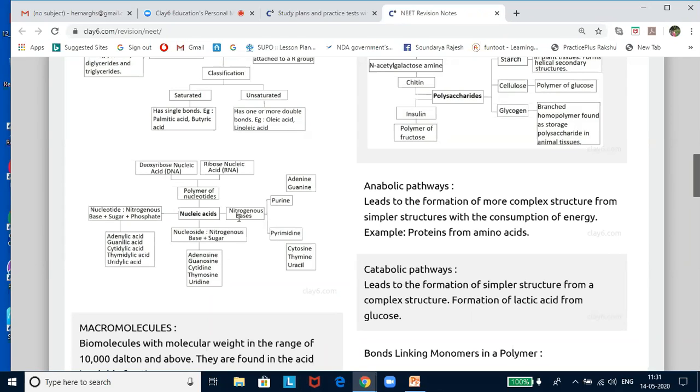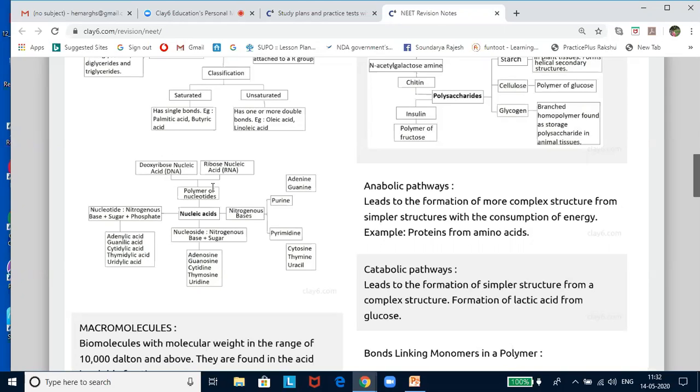Now let us look at the nucleic acids. They are polynucleotides. They make up the macromolecular function together with polypeptides and polysaccharides. The building block is a nucleotide. A nucleotide has chemically three distinct components. One is a heterocyclic compound, a nitrogenous base. Second is a monosaccharide, a sugar, which could be a ribose sugar in the case of RNA or deoxyribose sugar in the case of DNA.